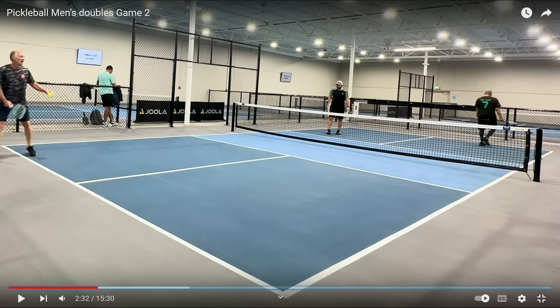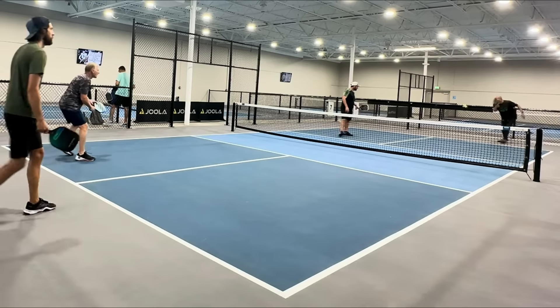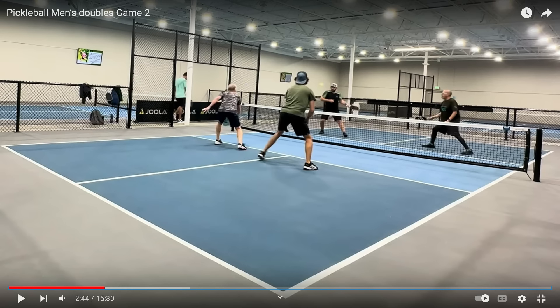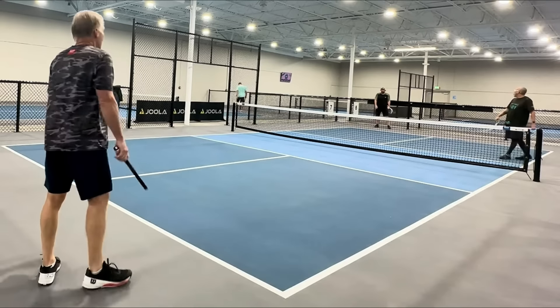You've got to recognize when your opponents are not positioned correctly on the court — it's as simple as that. The guy in the backwards cap was able to reset the ball into the kitchen with the fifth shot — that's a 3.5 shot — and now both players are at the non-volley zone, very good job. They're going to dink, but the Selkirk guy should have let that ball bounce. He did not — he popped it straight up into his opponent's put-away zone. Instead of crushing it, his opponent hits it out of the court. So two 3.0 plays and one 3.5 play.